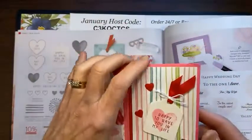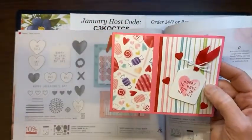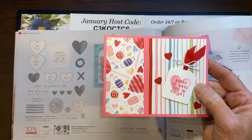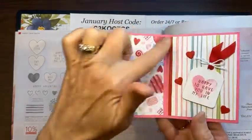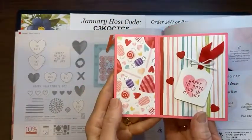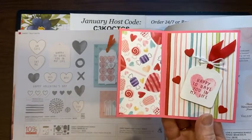Here you have one created by Natalie Travis. And this reminds me of a seam binding card, which I will show you. I have one of those that I created, but it's really kind of cool. Here, we normally do like 1 1/4 inches, which gives us a nice 4-inch square to create on. But I really liked how she did that too. You're able to showcase both sides of the designer paper.